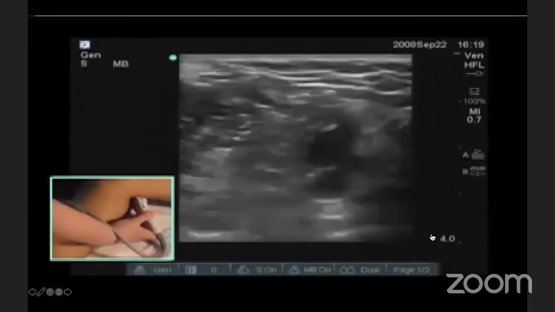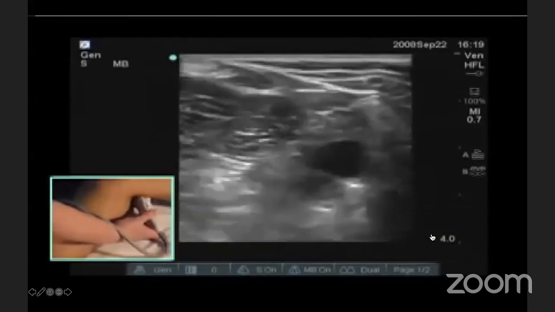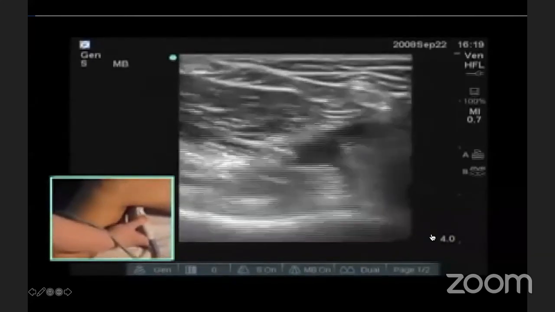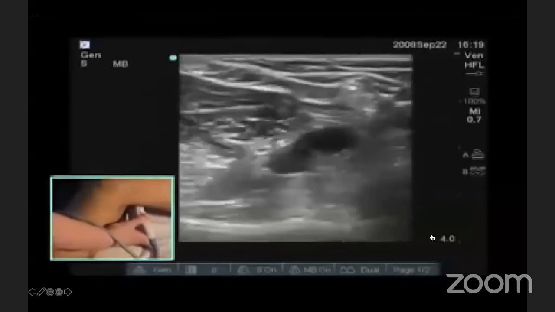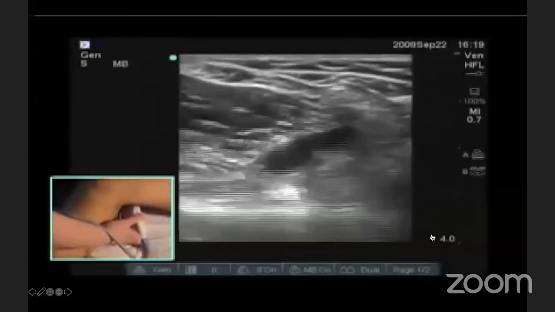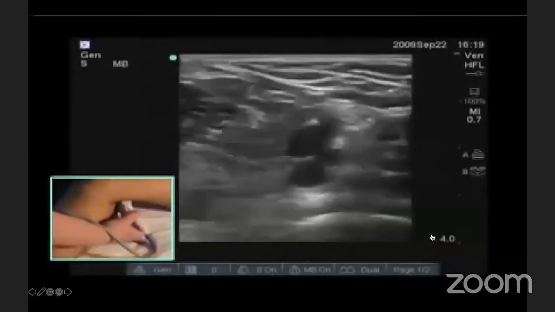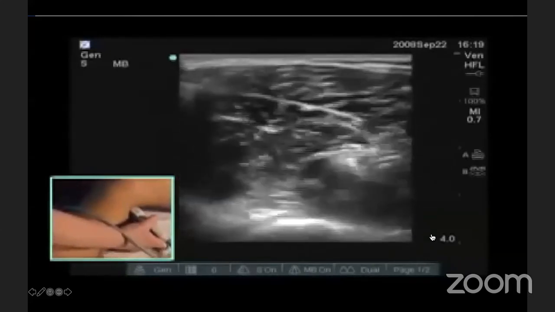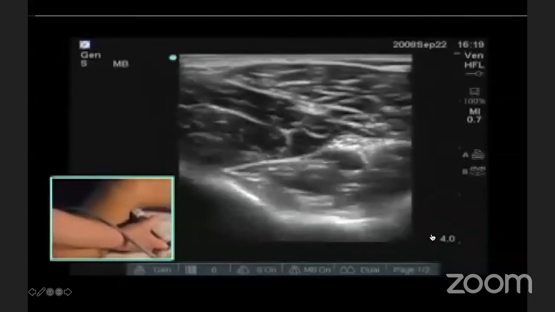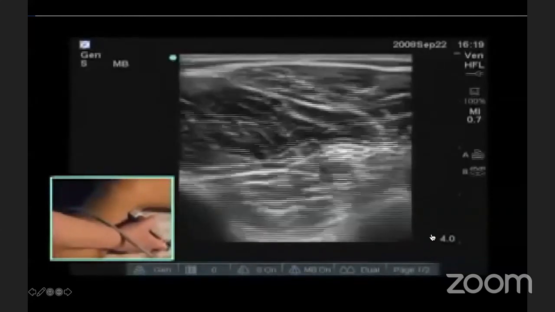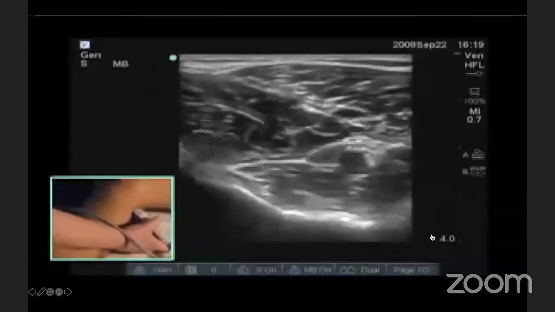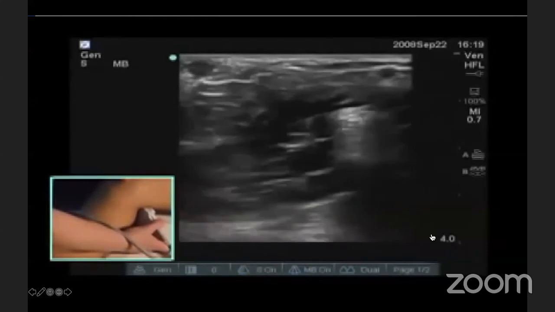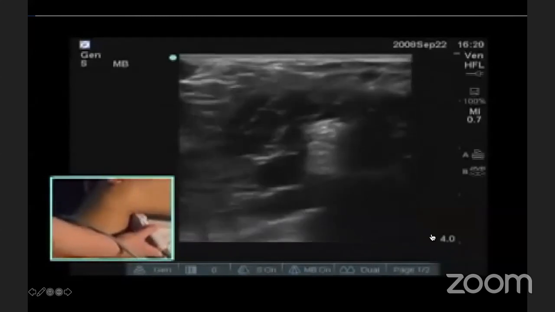So we're going to start mid-level and just work our way superiorly in the leg to the superior aspect of the popliteal fossa, compressing all the way. We go up a few centimeters, and then we start to move down the leg, compressing into the inferior aspect of the popliteal fossa. Again, making sure that those vein walls actually touch and meet each other. So we know that there's no deep vein thrombosis that's fresh, which would be hypoechoic, would be difficult to see if we did not do this compression technique.